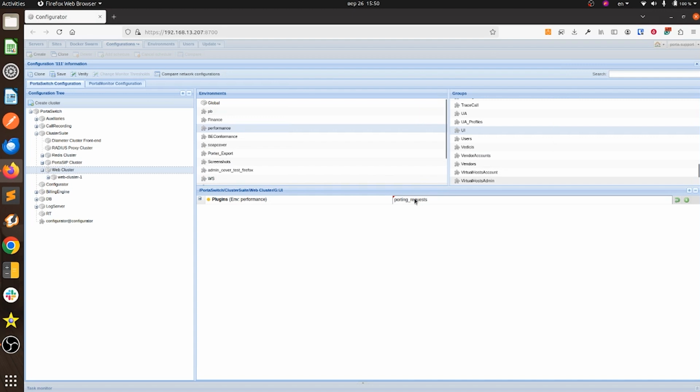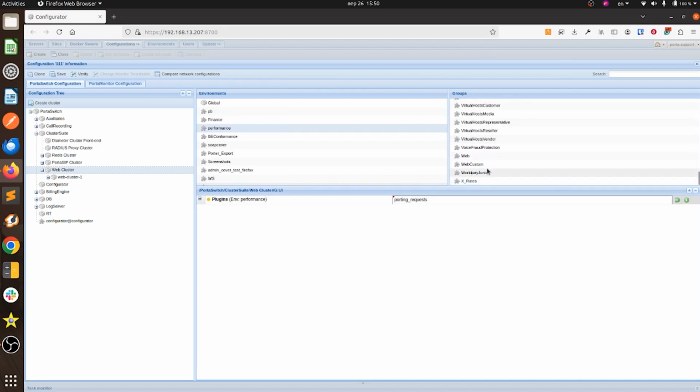Now we need to configure the API integration between PortaBilling and the number porting service. Select the Web Custom group, and in the Web Custom.option field, specify the options required by PortaBilling to communicate to the external system. In brackets, external apps, name extras, and its name porting requests. This defines the application name.